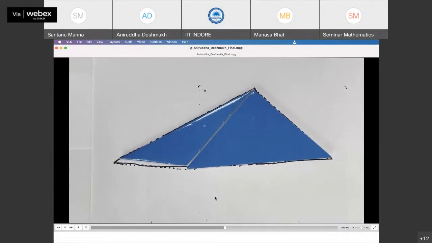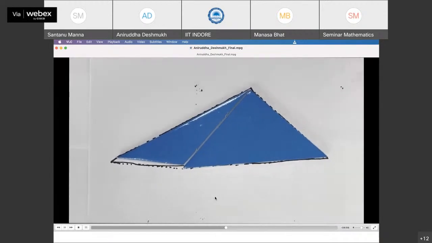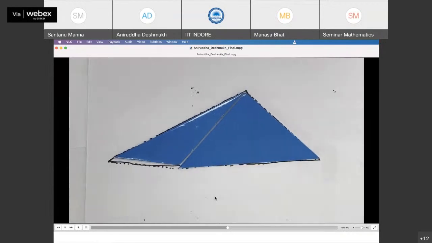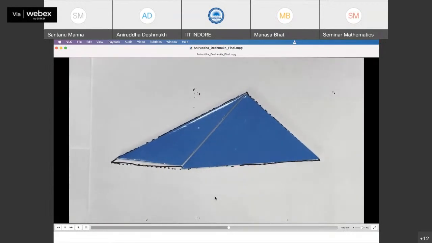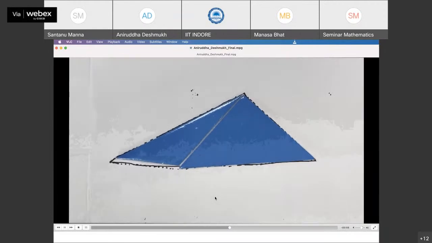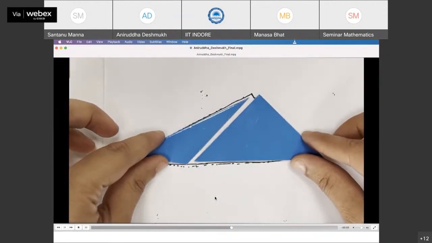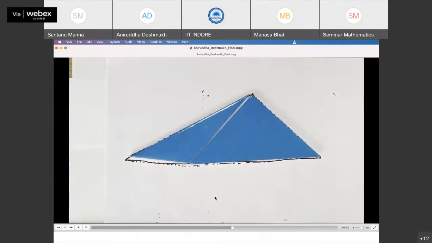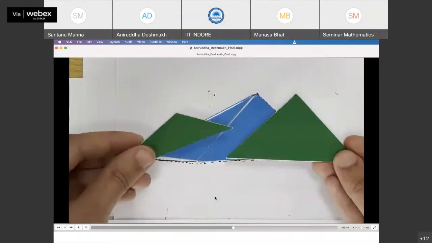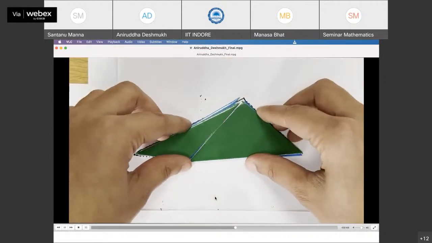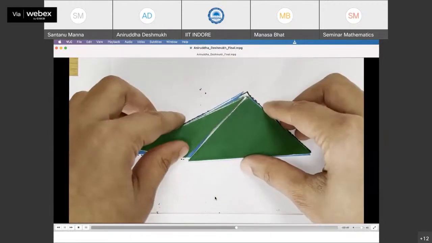Now we want to measure the area of this triangle, but we have not seen how to do that. What we have seen is how to measure the area of a parallelogram. So let us try to make this into a parallelogram. First, I'll separate this triangle into two different triangles. These are two triangles, and now I will duplicate them. So I'll bring two triangles which are exactly the same. As you can see, they fit very nicely, and I'll use this to form a parallelogram.